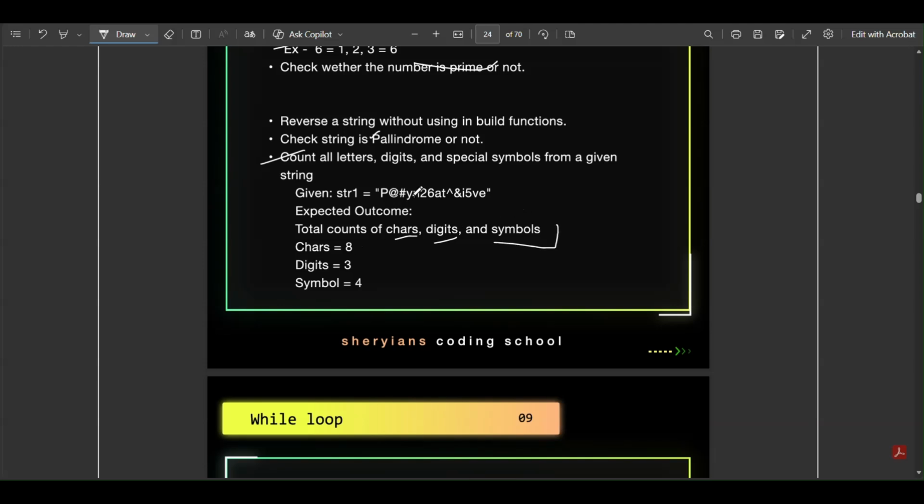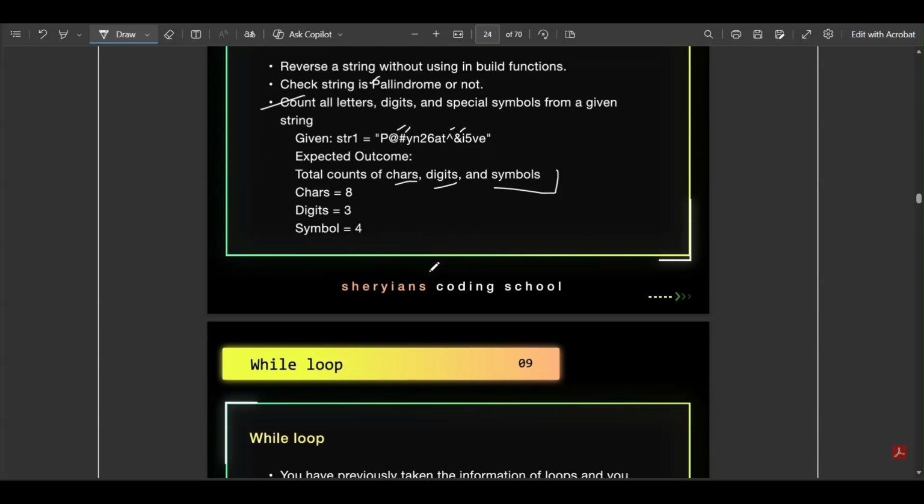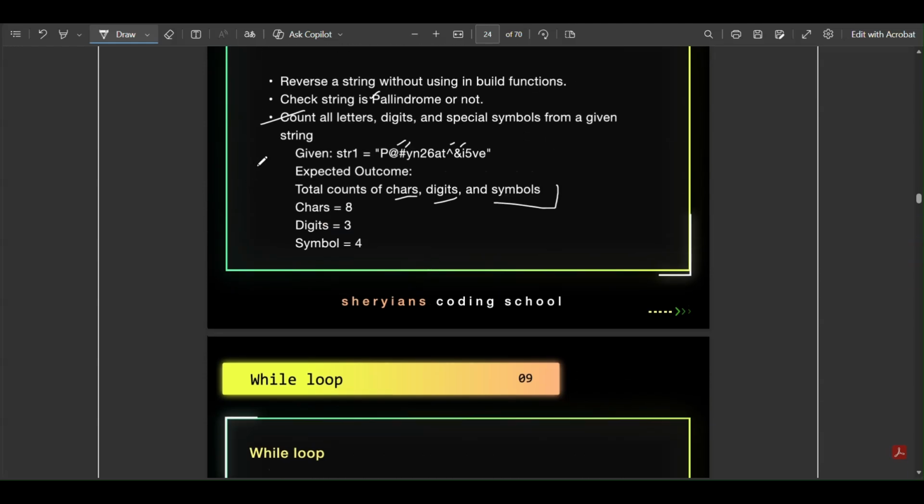So characters here are 8, digits are only 2, 6, 8 and 0, and symbols are 4. Symbols are special characters like hash, arrow. These are symbols which are 4. So you can do this question too, it's easy.